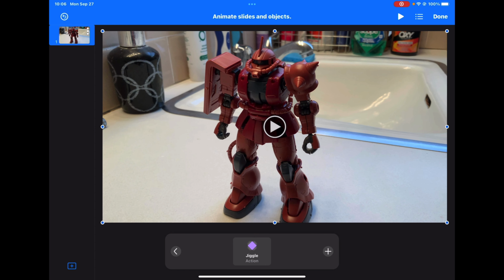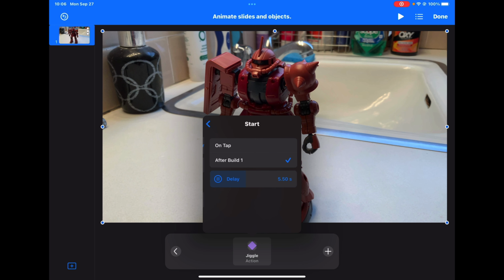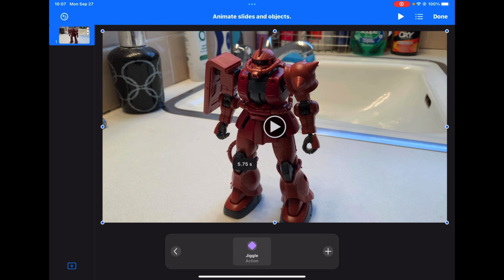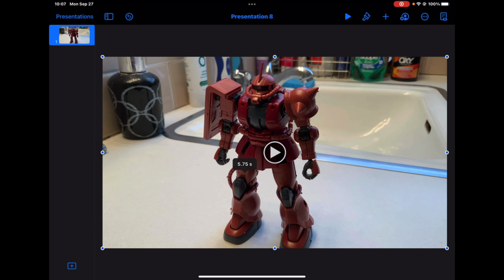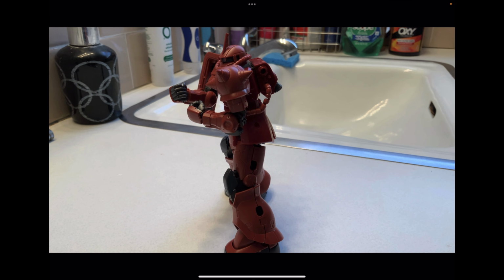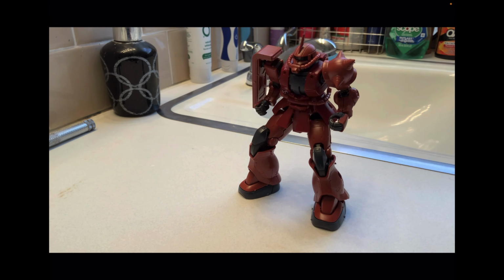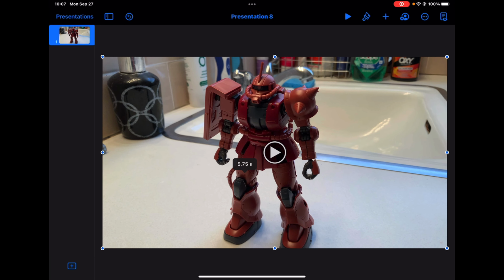And again, you can keep tuning this. It's fine. You can take your time. And I'm going to make the delay slightly less so that it starts. Well, no, I want to make it slightly more so that it starts a bit later. So we'll do 5.75. And again, you can just play around with this. And actually, that's not bad, specifically because that's when he flies.